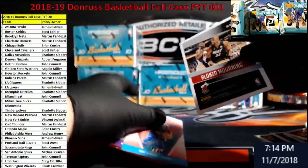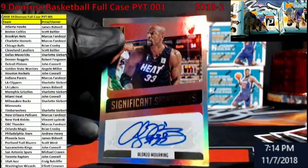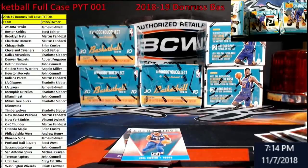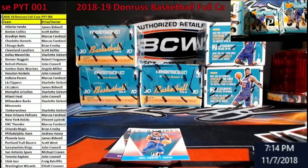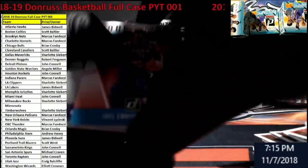No way for the Heat. Alonzo Mourning. Significant signatures. Heat. Wow, that's cool as heck. Good old Alonzo. Everyone, it's him and Larry Johnson on the Hornets.